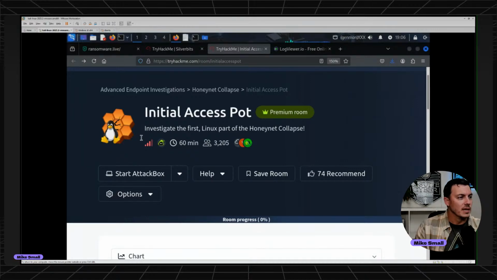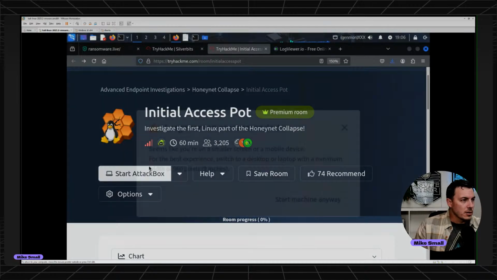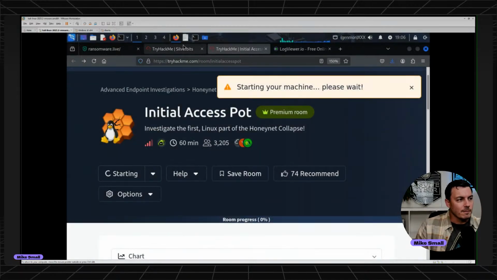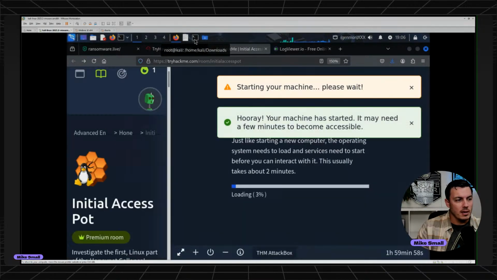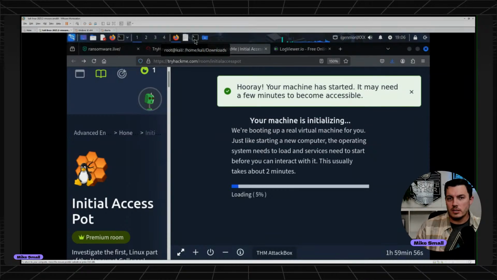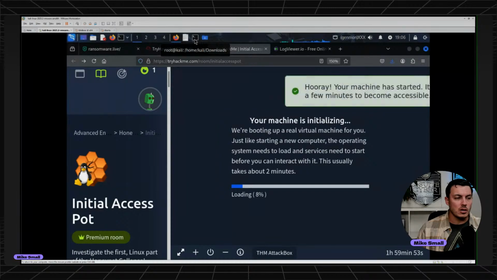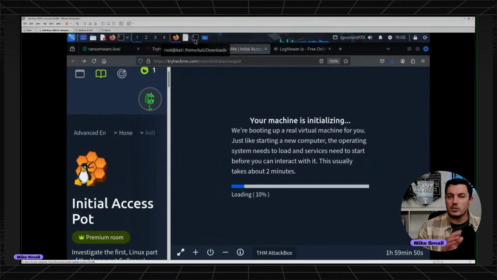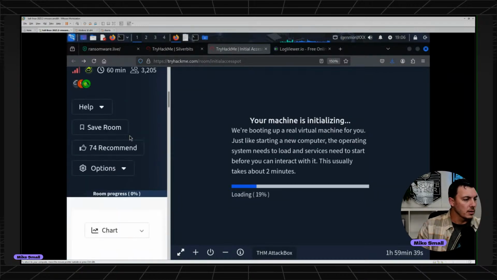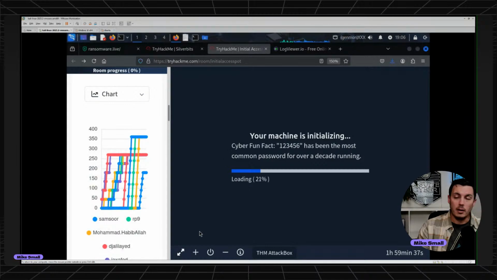All right, so we're in here. We're going to head and start our box. Remember that for TryHackMe, if we have to interact with one of their machines, we do need to be on the VPN if we're doing it from our own system, right? You have a couple of ways you can do this. Either you can start up an attack box, which means you're using one of their VMs. It's pretty ephemeral. It's only going to last as long as you use it. Or you can utilize your own. And with your own, you just connect to the VPN, hop over to it, you're good to go.